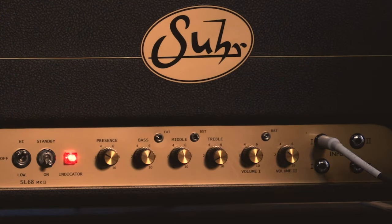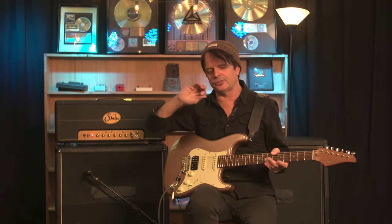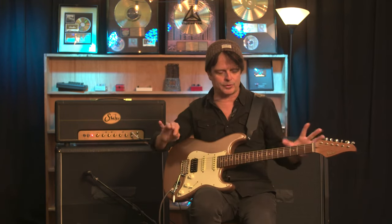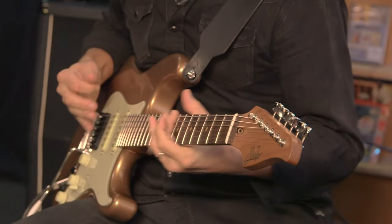Right now I have the three switches. I have the fat cap off, bypassed. I have the boost, the mid-range engaged, so I get a little bit of that punch. And right now the bright switch is off. So this is just what I have set up right now, is a great classic rock sound. Let's take a listen.